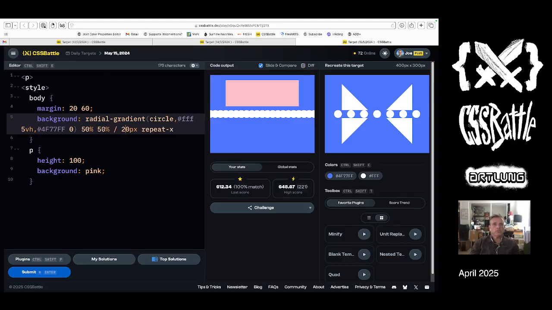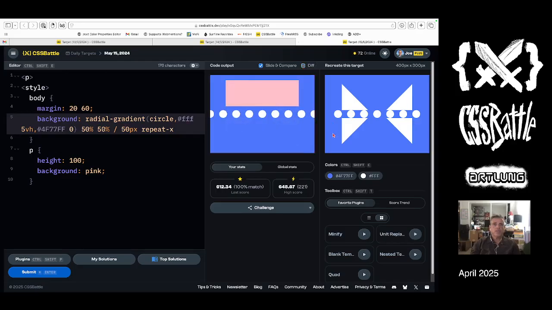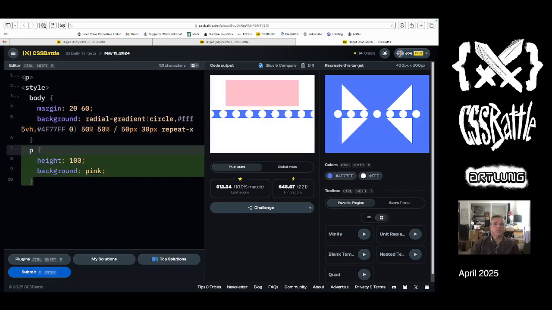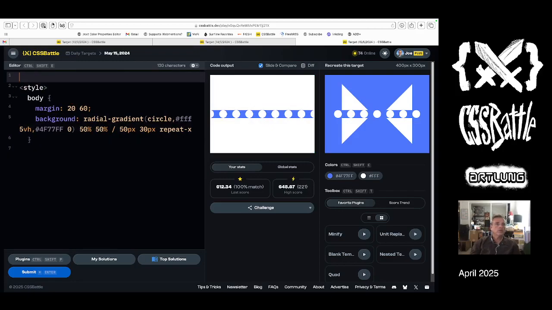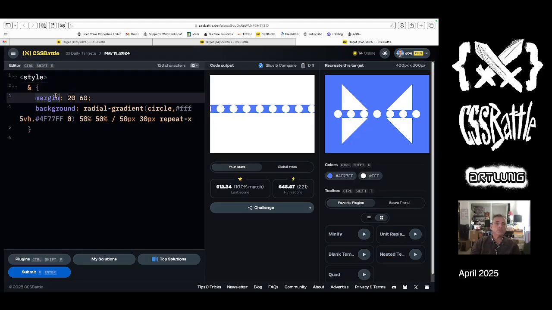And what did we say? Is it 20 pixels? No. So it's 100, 60. How wide is this? 60, 50? 50 does it, doesn't it? Yeah, sure. It does leave us with some problems. Makes this 30 pixels as the height. So there's the bar. So what do we do next? Well, let's clobber this. We don't need any of that. And we can just use ampersand instead. We also don't need margins in this case.